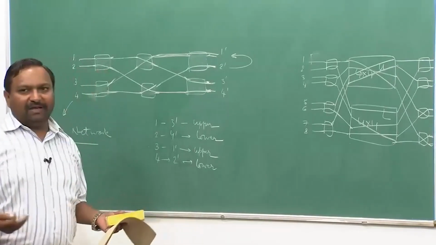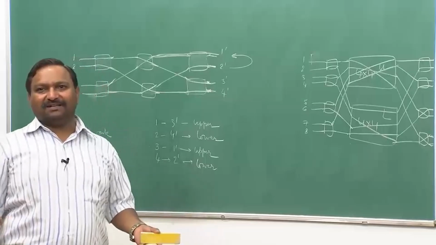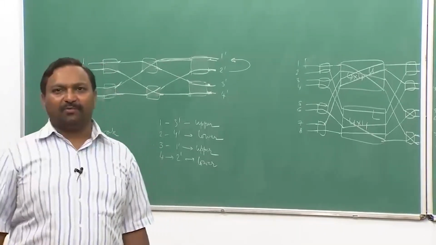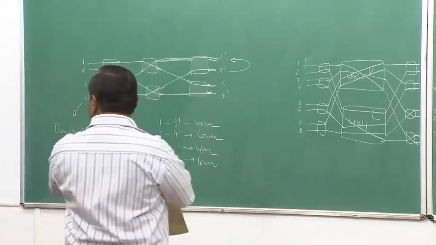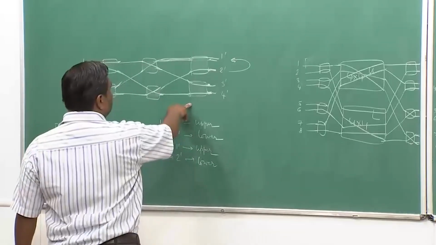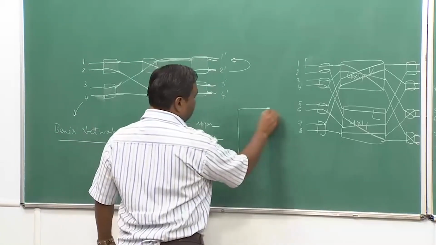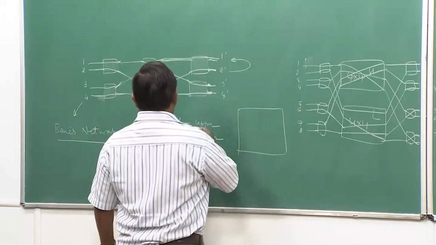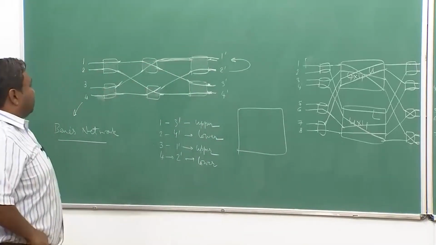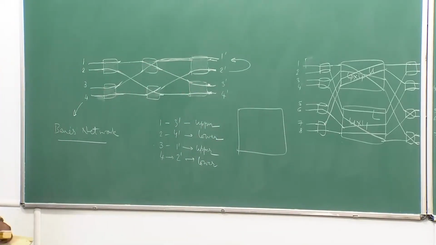So, but I have also told you about the pulse matrix. Let us see what happens in the pulse matrix when I am doing all this. So, let us draw the pulse matrix for this one. So, how many switches do I have here? There are only 2 switches, it is a 2 by 2 matrix.